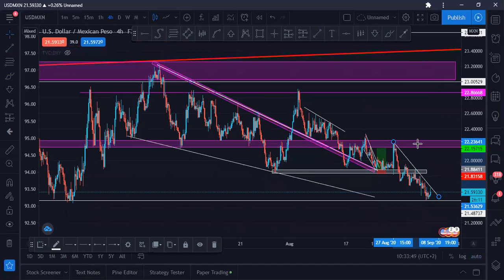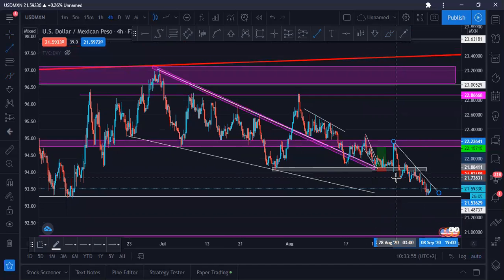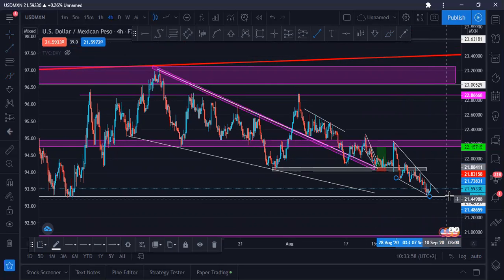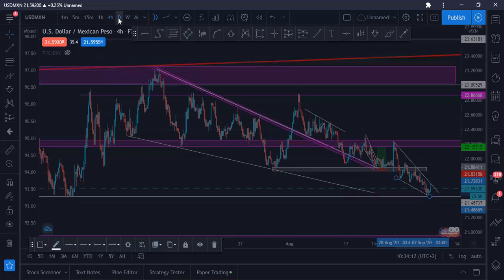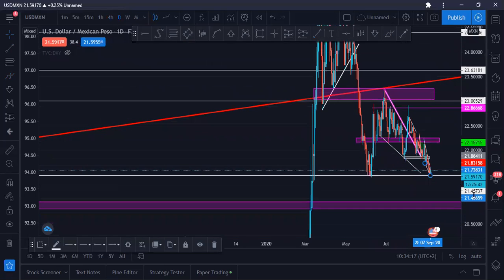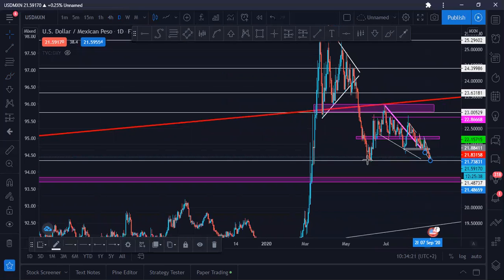And right now I have this trend support level right here at 21.48, around there, 21.49. And if I show you guys on the daily, you'll probably get to see it more in depth. You can see this is where this low, basically where the market turned around. So this is kind of a level of significance.